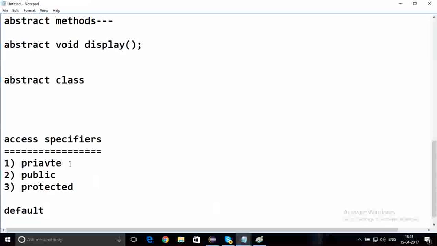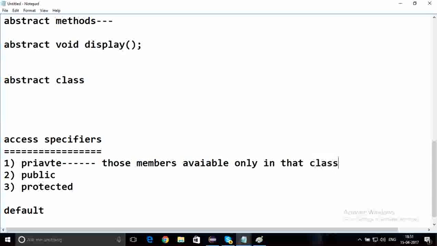So whenever you write members as private, those members are available only in that class. If you declare members as private, you can access them within that class only.